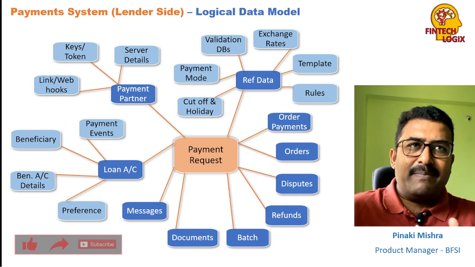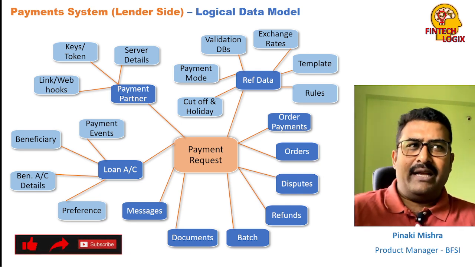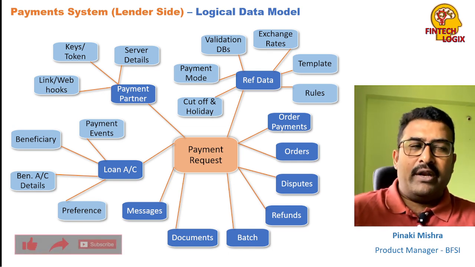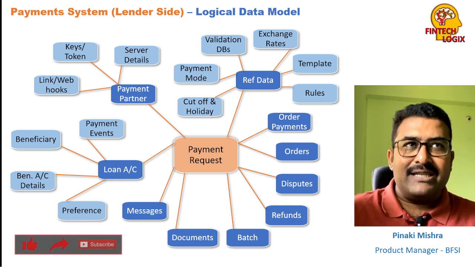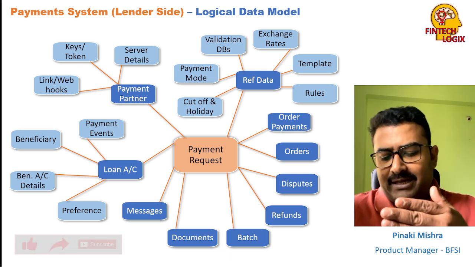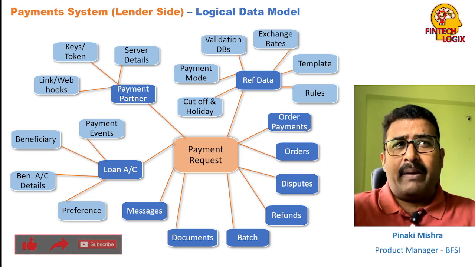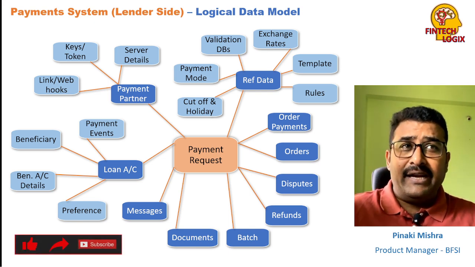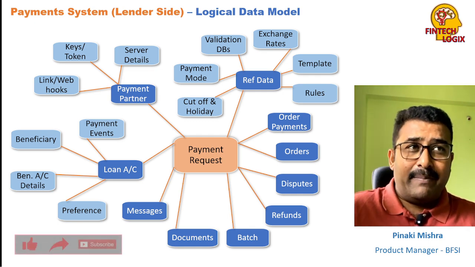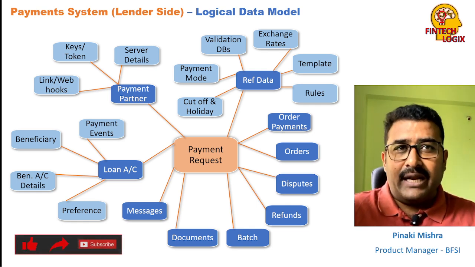Now for these payment requests, we would need different kinds of master data. That would help us with different kinds of payment modes, different kinds of validation that you want to do, exchange rate if multi-currency is involved, and specific templates for how you create your payment instruction for different kinds of payment modes. Also different kinds of rules that you can keep here. So a payment request will refer to your reference data for all these details.